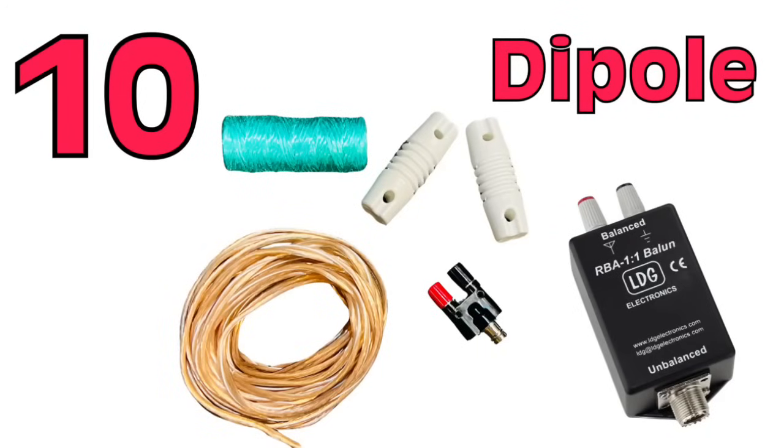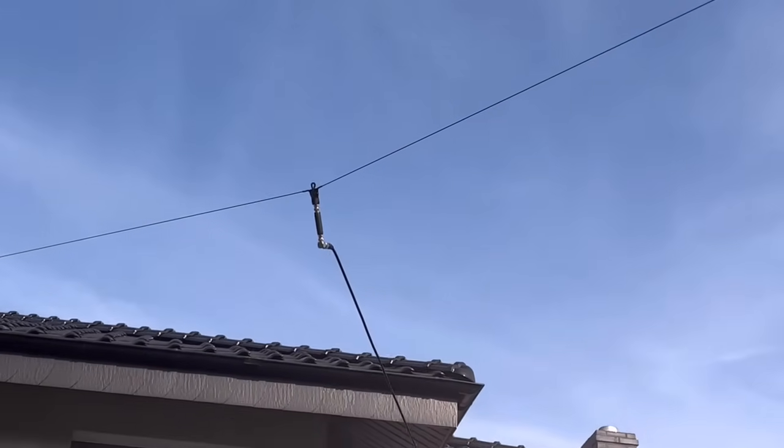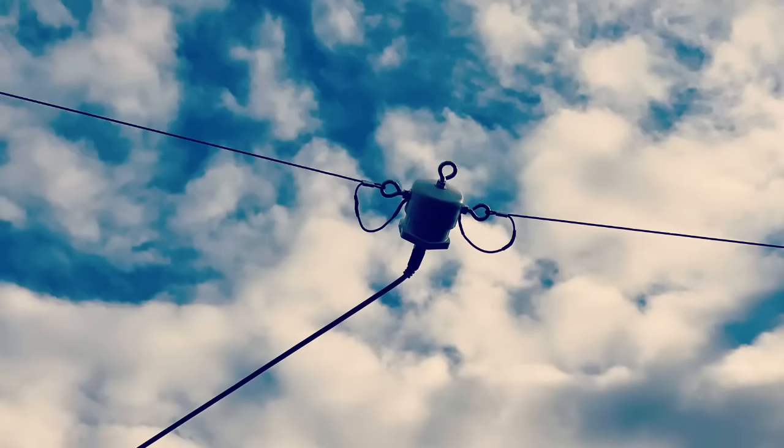Number 10 is the dipole. The dipole antenna is the antenna for every ham to get started with — pretty easy to build. All you need is some wire and a banana clip or a couple insulators. You can add a 1-to-1 balun, which really makes it nice and more efficient. They're resonant, single band. If you build one for 20 or 40 meters, they're great. With a 40-meter antenna you could possibly use it for 15 meters as well. A great antenna to get started with.